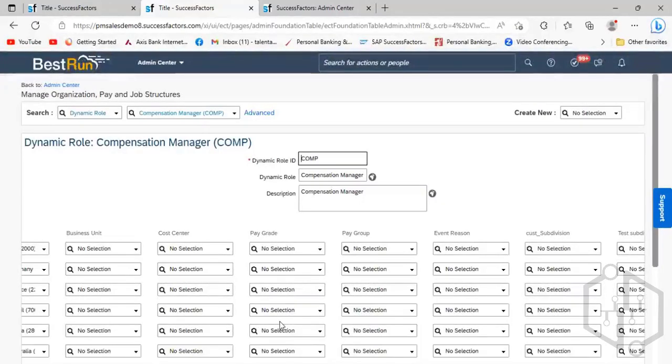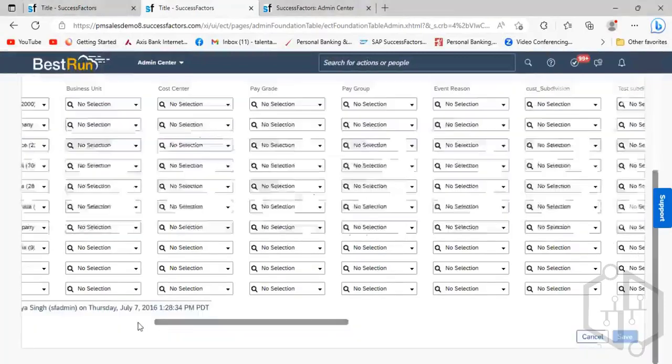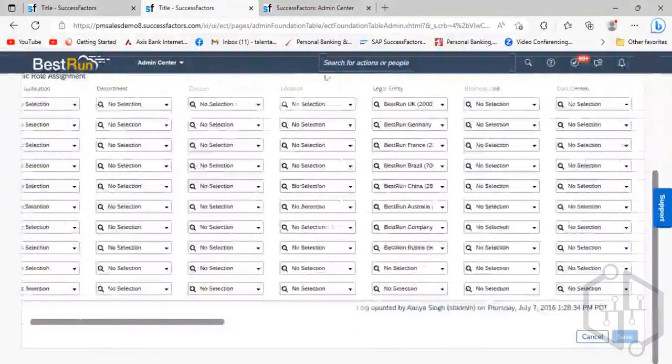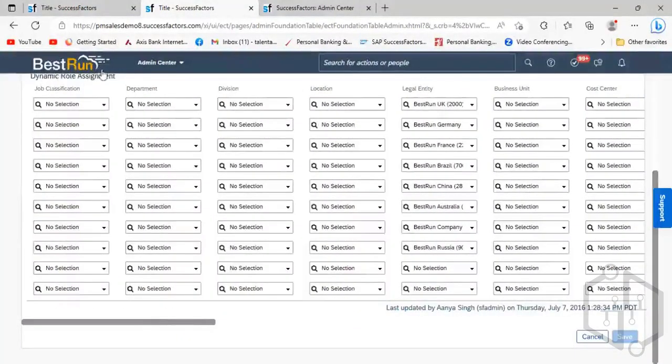Here we can see the dynamic role assignments. Under that we have various columns: job classification, department, division, location. These are not mandatory fields; if required, we can keep them blank.